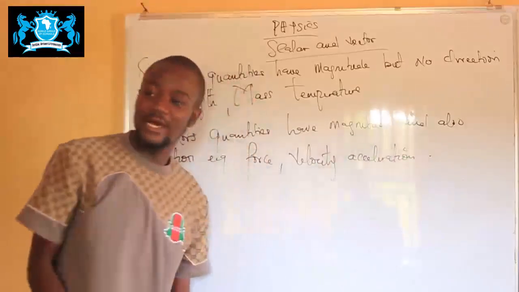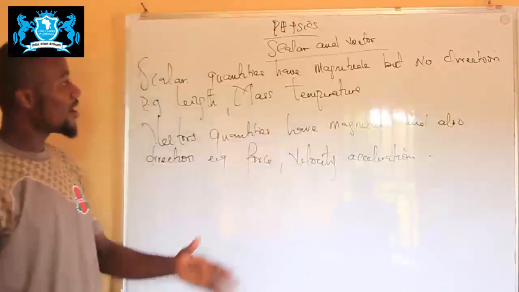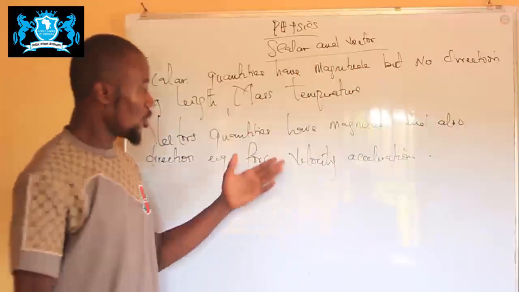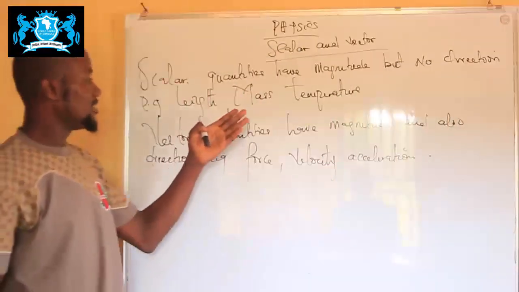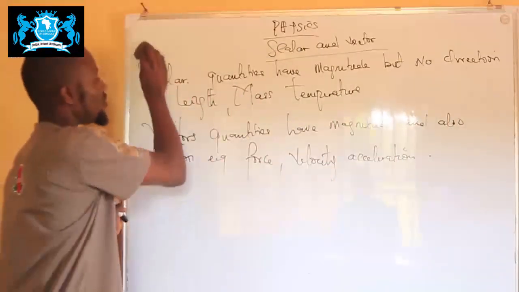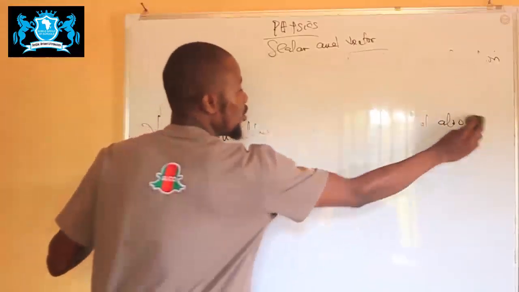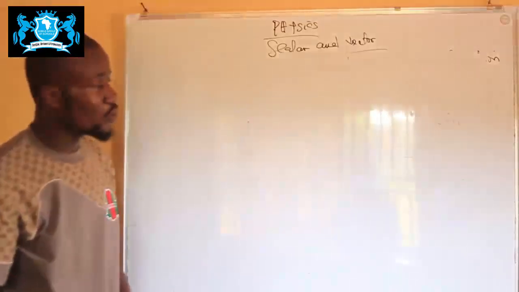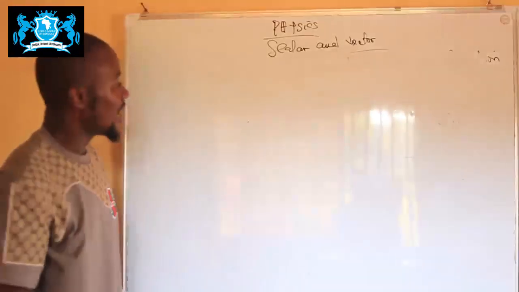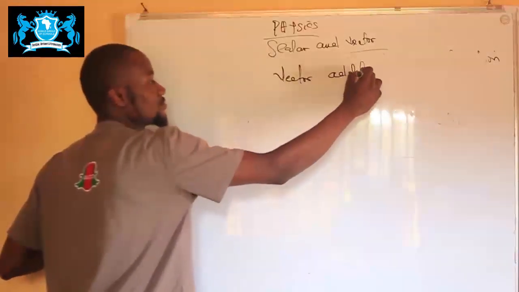So today we're looking at addition of vectors. With this knowledge, we're going to be looking at how vectors can be added. I believe by now you must have understood the definition and the difference between scalar and vector quantities. So today we now look at vector addition. What are the things that we need to do when equations of vectors are given? So let's look at vector addition.